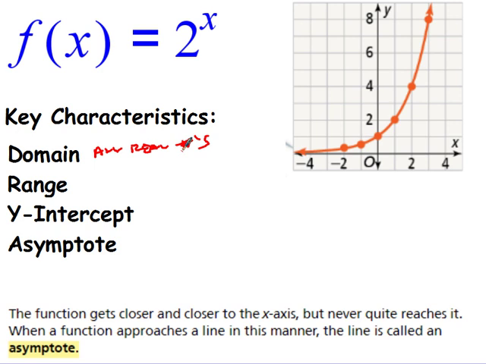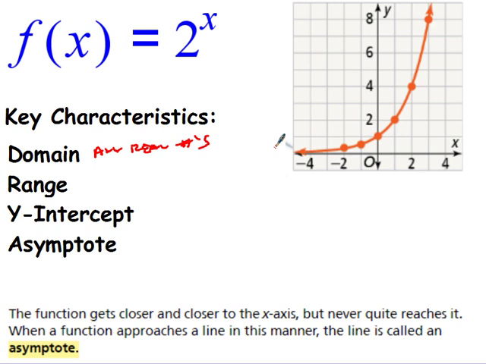So with range, it's all the possible y values. Well, if we look here, it looks like it's going to go on forever north, so above 0. But I want to know, is it ever going to cross 0 here and get to negative? Is it possible for my y value to be negative? And the quick and short answer is no, it is not. And let's talk about why.